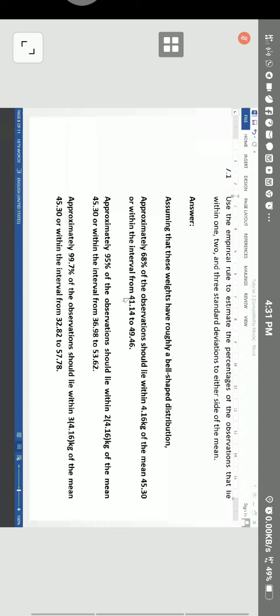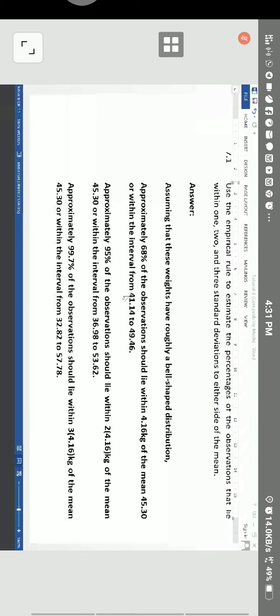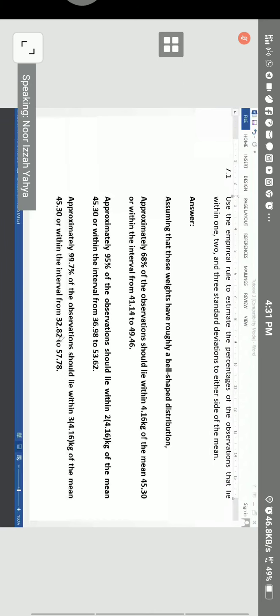Dua ni semua formula daripada formula yang 2 kali dengan your standard deviation of the mean of the 45.3 and within of 36.98 to 33.62. Kemudian kalau you nak tengok 99% observation ni within 3. Ni semua formula daripada kita tengok yang tadi di mean and ni. So habislah untuk ni. So observation obtain interpret quartiles. Yang ni saya bagi je answer, lepas tu kamu ni dah.